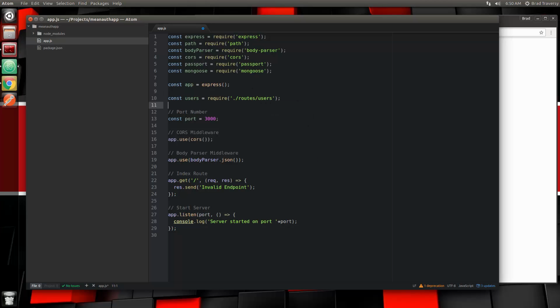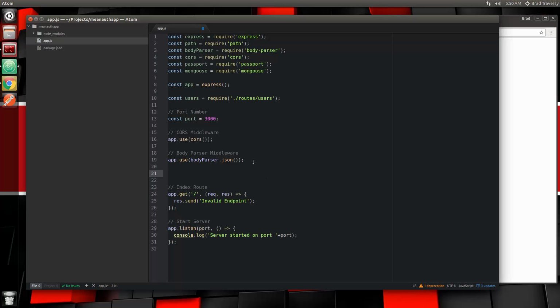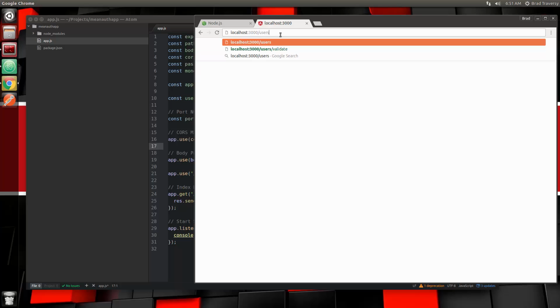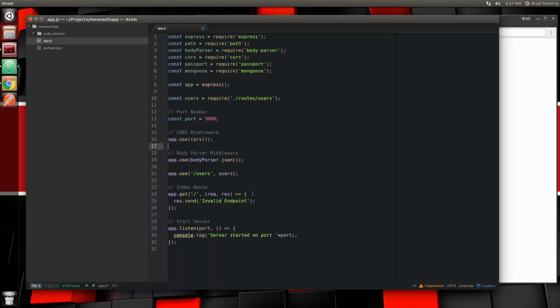All right, and then let's go down here and let's do app.use, and I'm going to have this go to /users and then just pass in that users variable. So anything that is localhost 3000 /users /whatever will go to that users file.